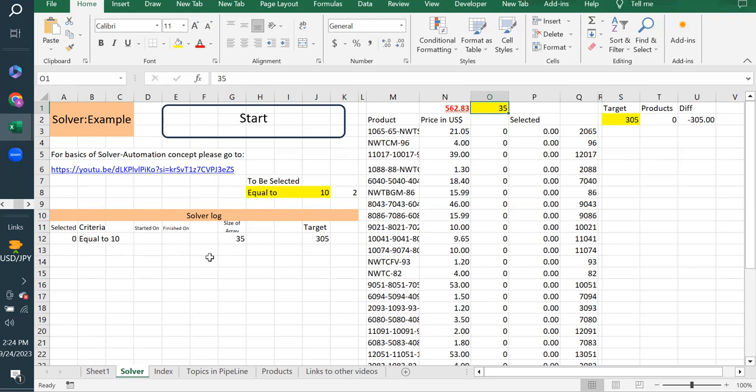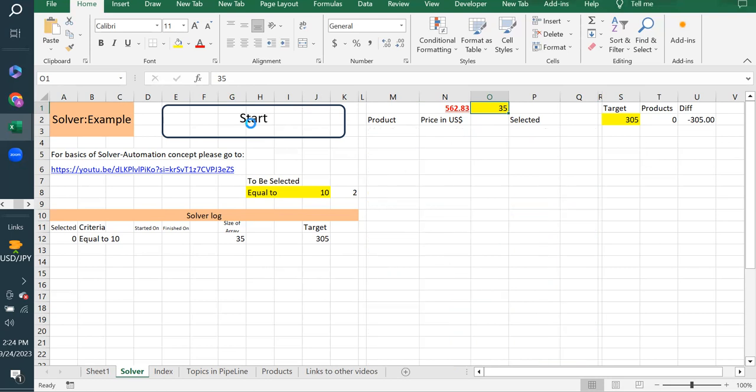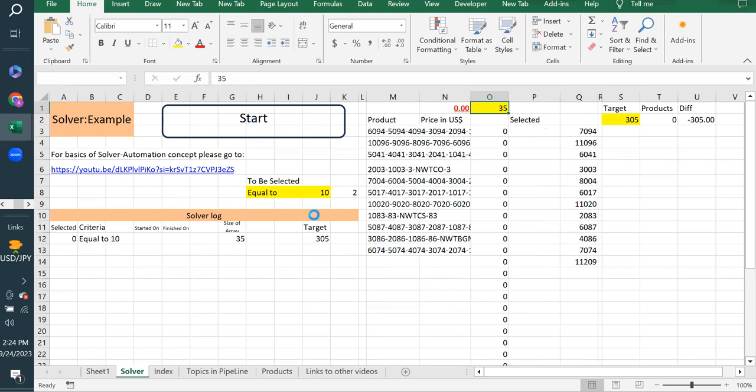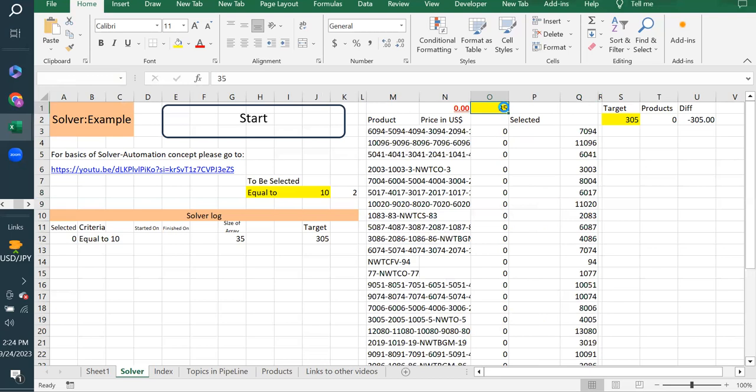Okay, so let's start it and see which of the products are being selected by the solver. It is keeping in mind that you need the size of 35 to be the basis of the solver selection. You can see on the bottom left corner it is attempting to solve your selection.